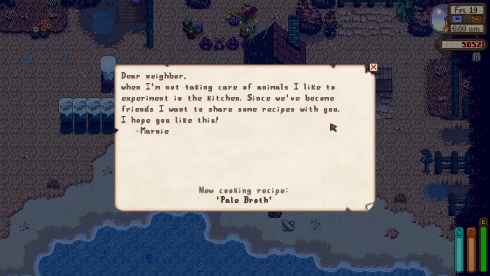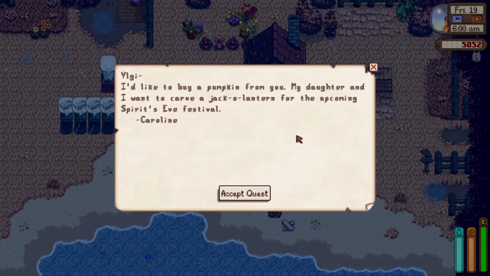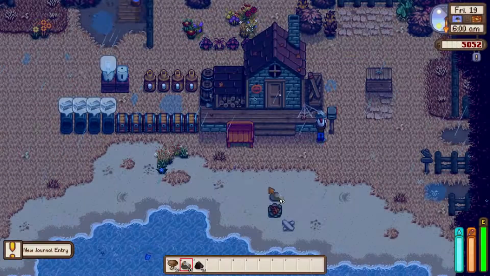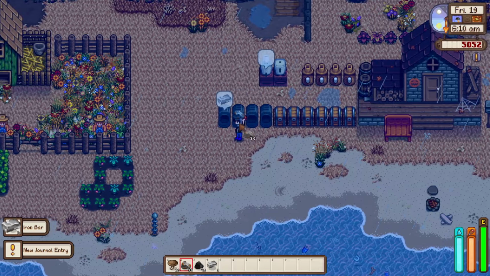Yep, sure. Alright, what mail do we have? Dear neighbor, when I'm not taking care of my animals, here's some pale broth. Okay. I'd like to buy a pumpkin from you. Alright. We could definitely do all that. Let's go ahead and do this.